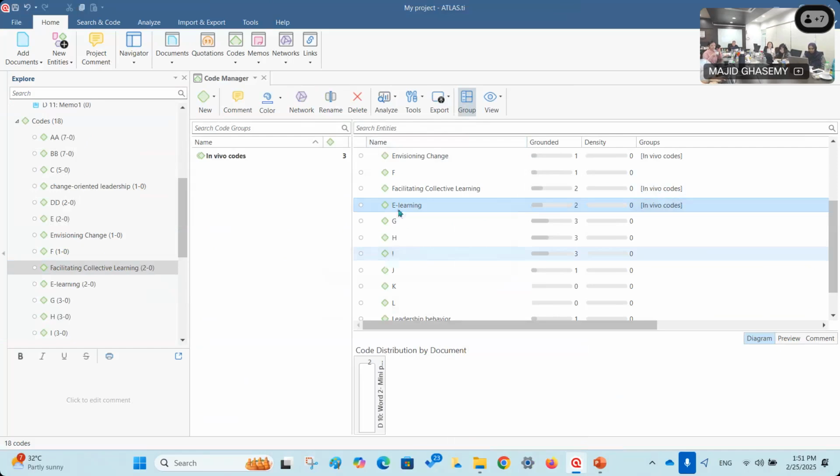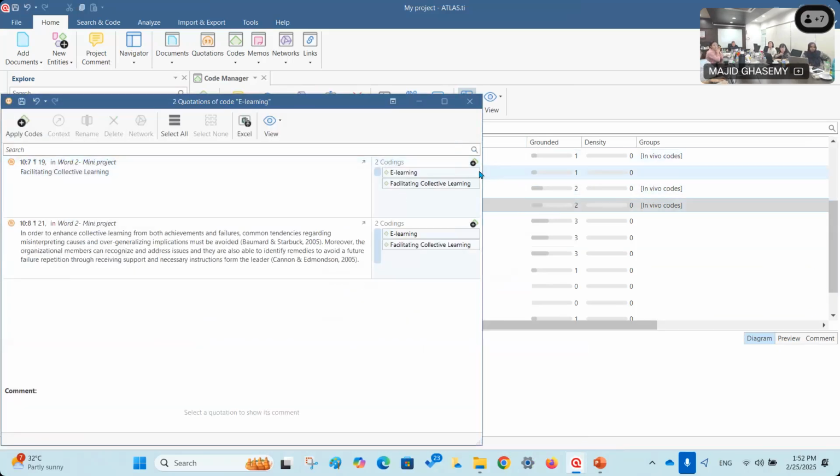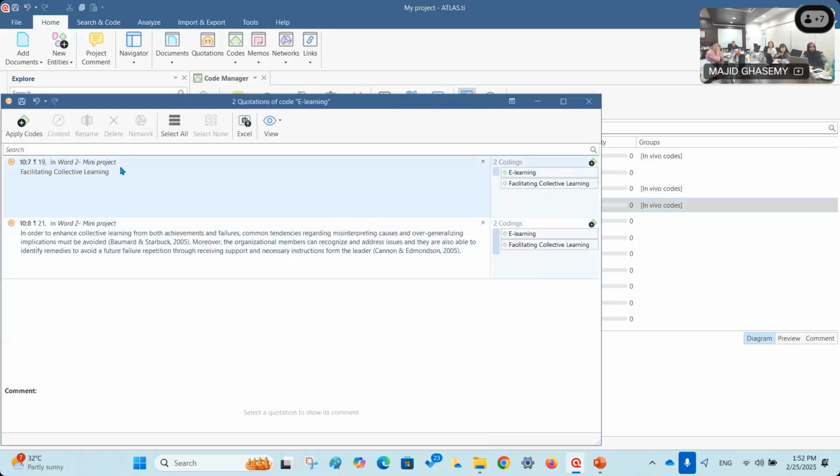So what I did is that I had 2 quotations coded with facilitating collective learning. Now I have the same quotations, but this time coded with facilitating collective learning and also e-learning. If I double click on any of them, you can see that I have the same quotations. Now both of them are coded with facilitating collective learning and also e-learning.